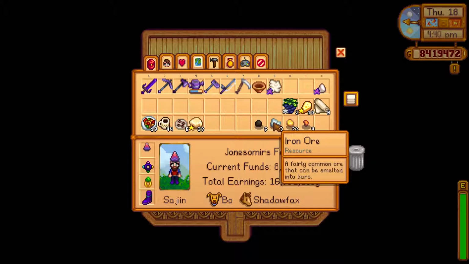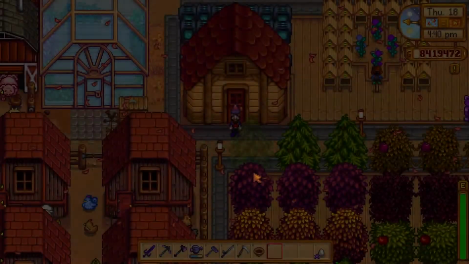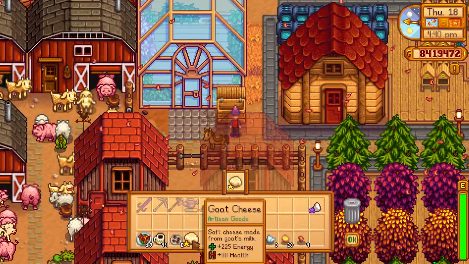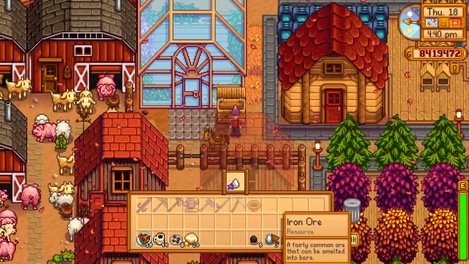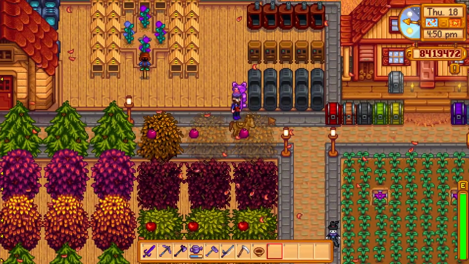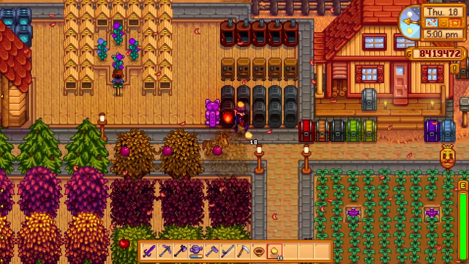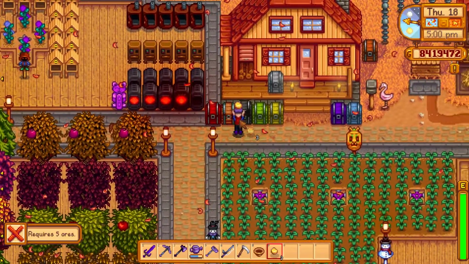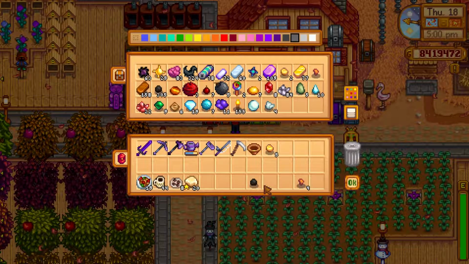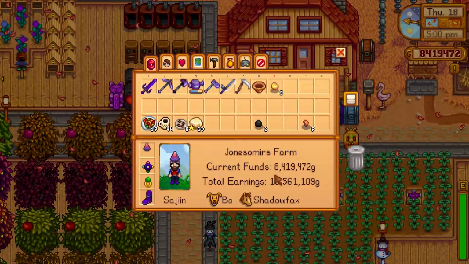Perfect. We have one piece of wool that we can get going. Throw all of this stuff in here. We don't need you. Don't need you. And in fact, we're just going to chuck that egg. Let's get all of this gold going. Do we have enough to do anymore? We do. We have enough of you. That is not enough of you. That is enough of you, though. So we need one more coal.